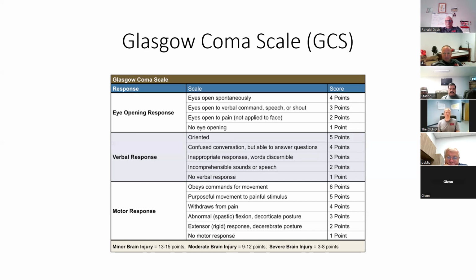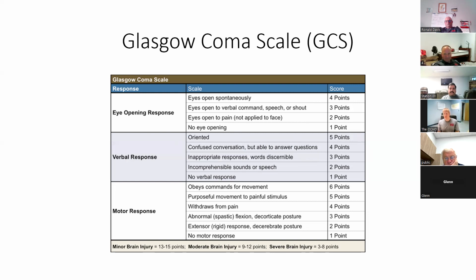So the Glasgow Coma Scale, GCS, is a system that rates neurological deficits following trauma, a traumatic event, and there are three parameters that are used to measure the score. The score can range from 3 to 15. So you have your eye-opening response, your verbal response, and your motor response. These numbers add up to form your 3 to 15.